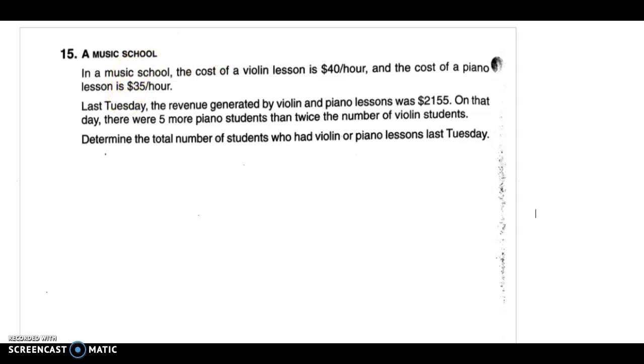Okay, to solve this one, we want to pay attention to converting the word problem into a mathematical representation. So notice this and this, these two are telling you something about slope because it's dollars per hour. Slope. Right? So this is violin lessons and piano lessons versus piano lessons. So we already see something right there. Okay, so we have slopes, right?